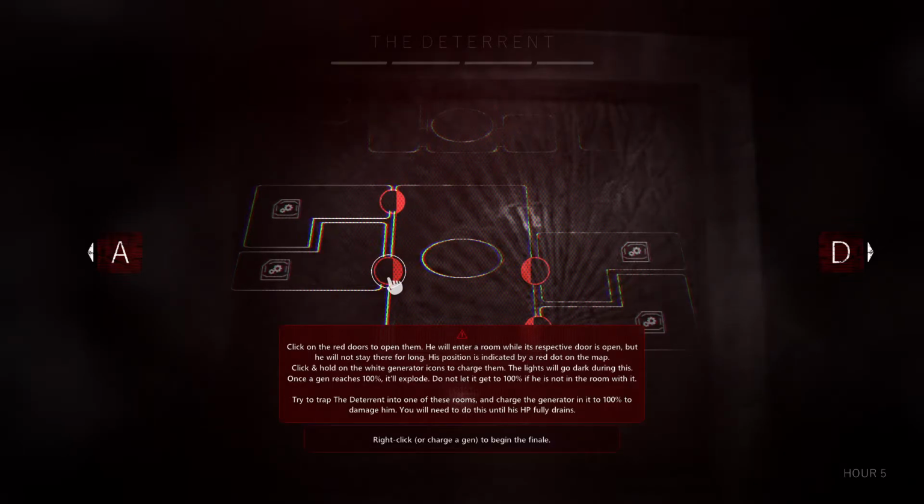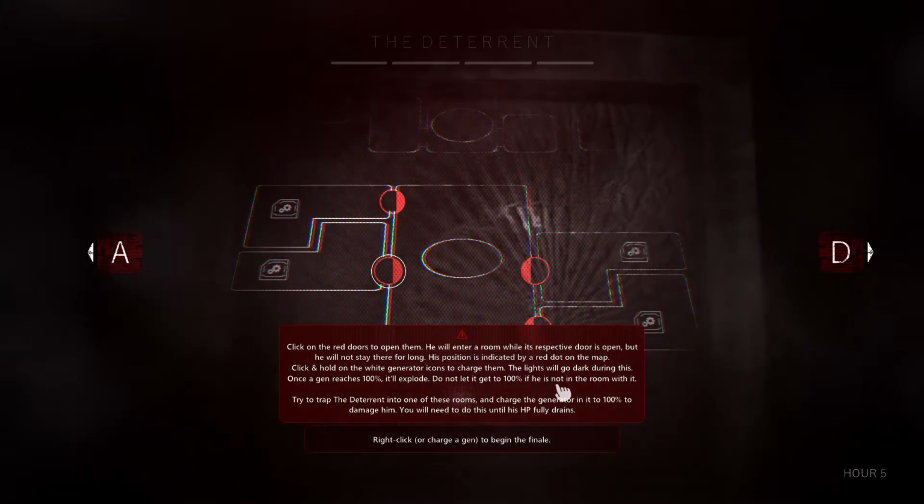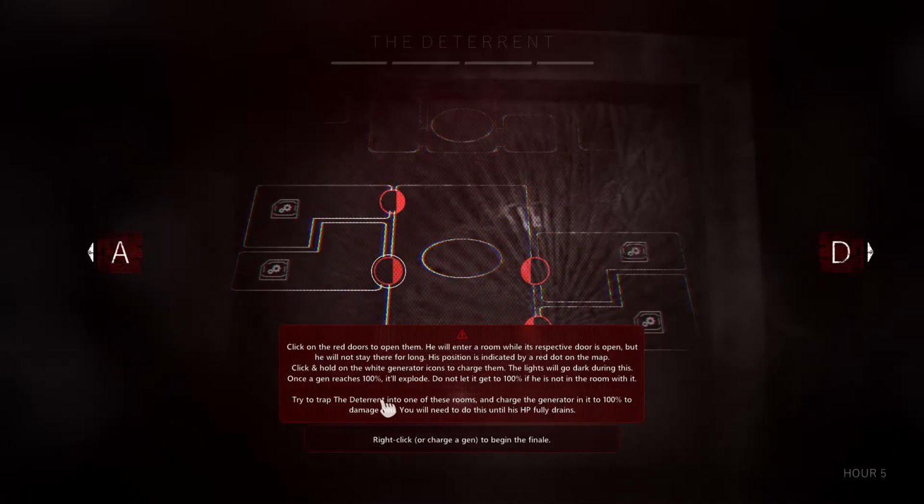Click on the red doors to open them. He will enter a room while its respective doors open, but he will not stay there for long. His position is indicated by a red dot on the map. During this, once again, if a gen reaches 100%, it'll explode. Do not let it get to 100%. If he is not in the room with it, try to trap the deterrent into one of the rooms and charge the generator in it to 100%, dealing damage. You will need to do this until his HP is fully drained.